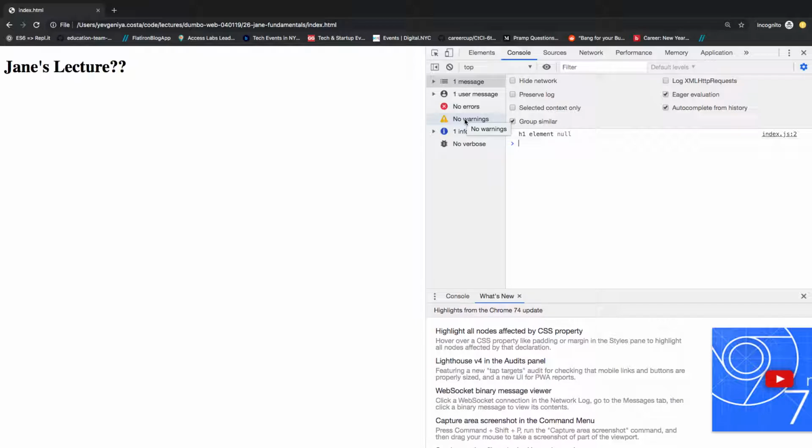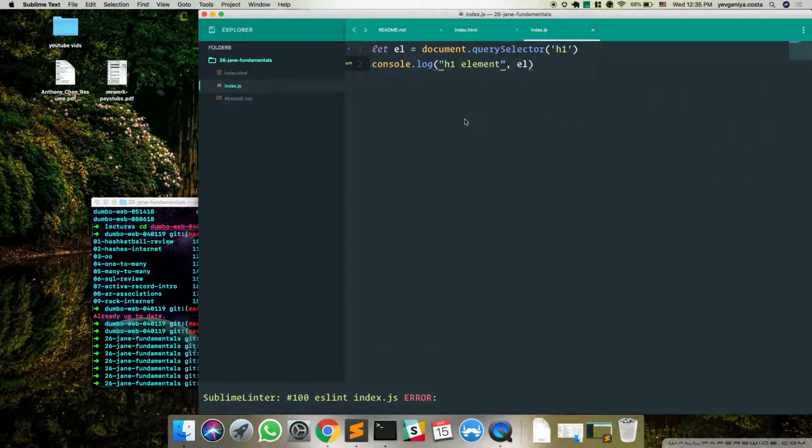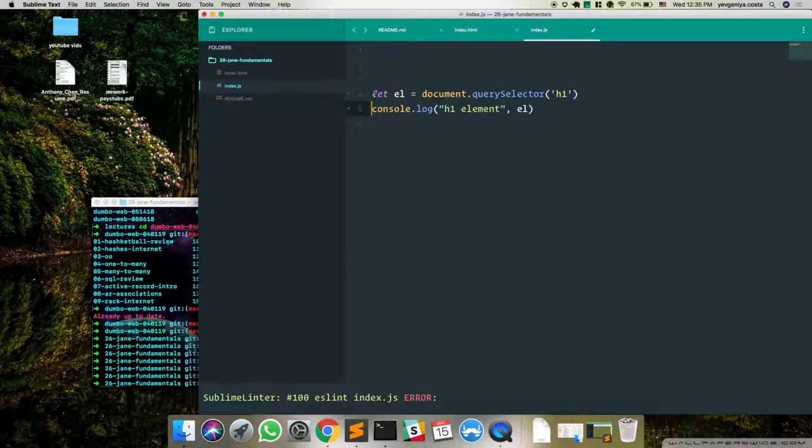And see how here it's null because we didn't load the document properly. So someone had a suggestion for how to fix this. Who had a suggestion? Was it you, Arnie? Okay. So tell me more. Okay, we're going to go to our JavaScript file and we're going to create an event. Mm-hmm. So we have document dot addEventListener. Mm-hmm. Parentheses. Quotation DOMContentLoaded. Yep. Okay. And then?